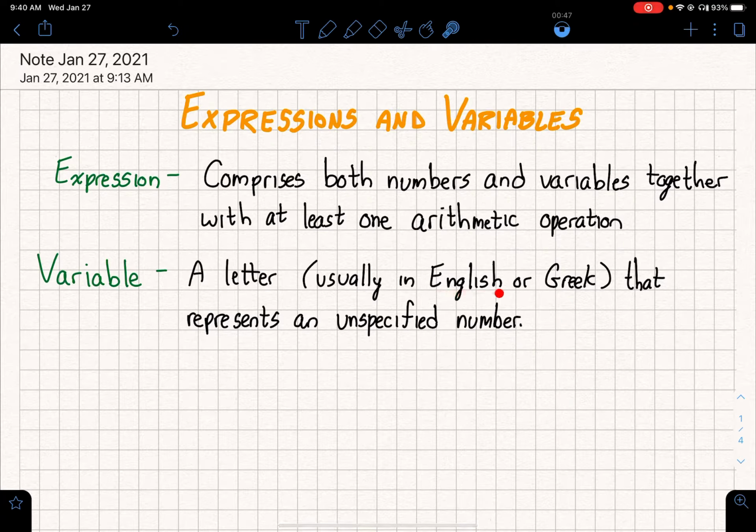For the most part, in Algebra 1, we're going to be dealing with English letter variables, mostly X, Y, N, P, Q, J, K. Those are the pretty common letters. When we move up to higher levels, we're going to start introducing some Greek letters, more common in physics, but sometimes you see them in math too, with the most popular being theta, but we'll cover more on that later.